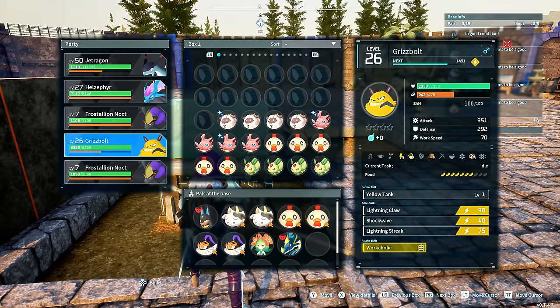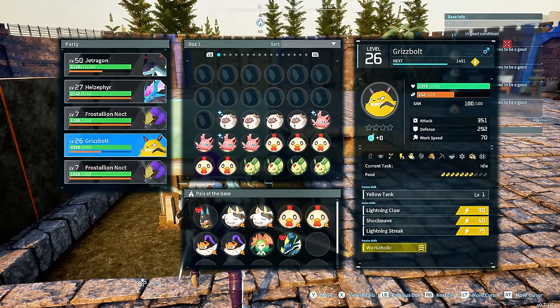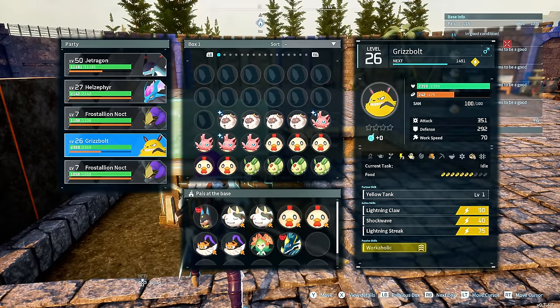When you guys are combining characters, you're going to look for characters that you want to make sure you breed or capture that have only one passive skill. Now, for example, our Grizzbolt, we did a couple farming, we did a couple breeding, and we finally got our Grizzbolt with one passive skill, which is Workaholic, which is one of the passive skills we want. So we already knew we had a winner.